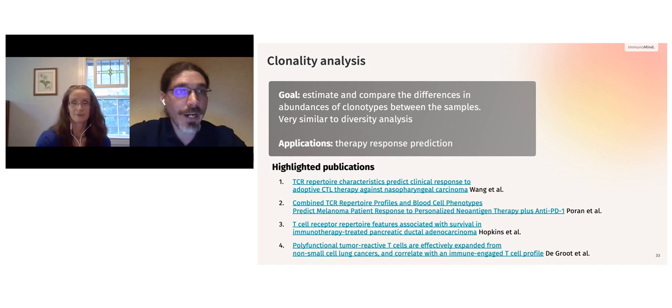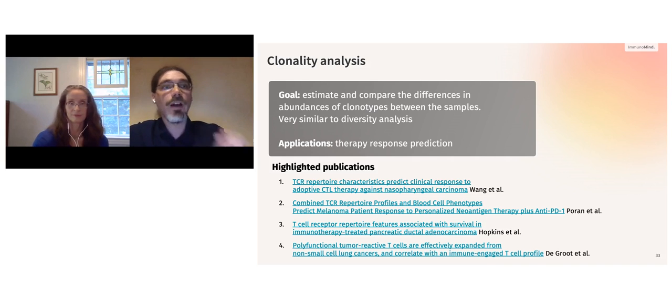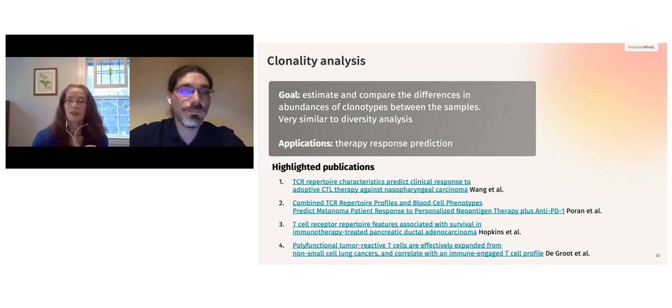So the typical scenario I see in publications is when people use IMGT HighV-QUEST for extracting CDR3 sequences, and then use other software like Immunarch to analyze the data. Thank you very much. Well, that concludes the questions for this section.